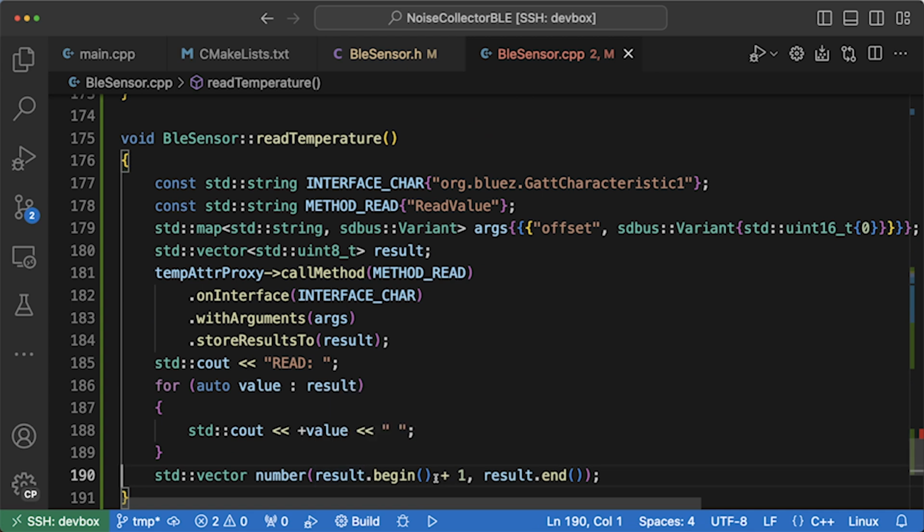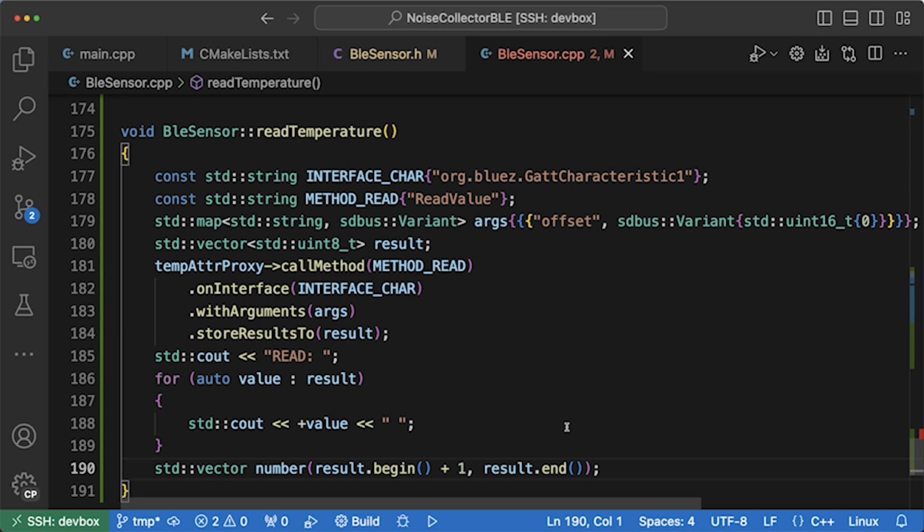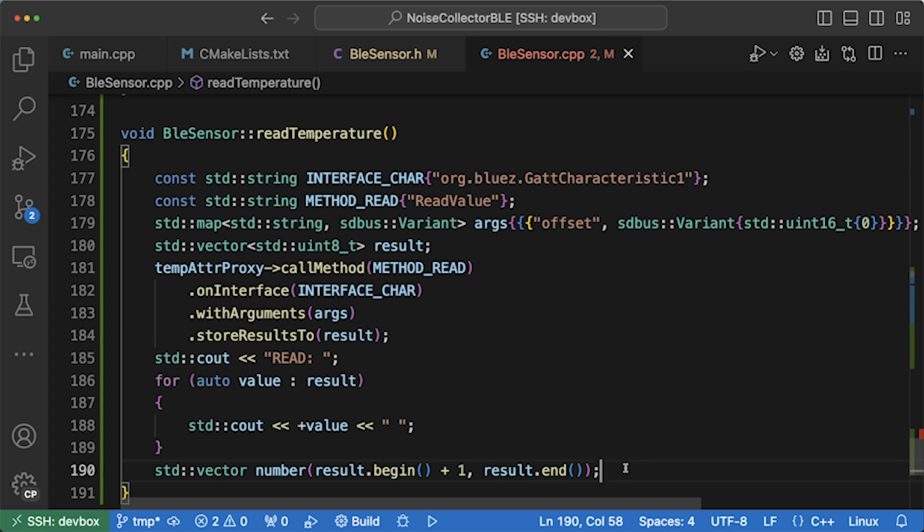It started on 0, so we want from 1 to the 5th byte, because those are the pieces that contain the temperature. The first one was a flag that was saying whether we had a temperature in Celsius or in Fahrenheit, and whether we had a timestamp or not. We are not interested in that. We just want the value.